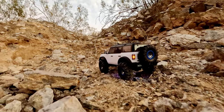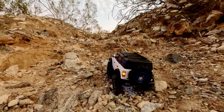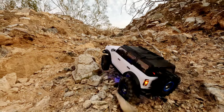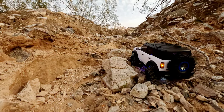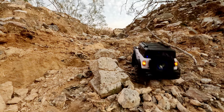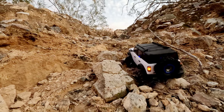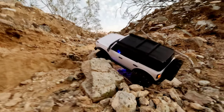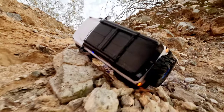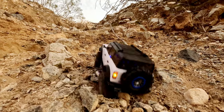Did not want to get over that. Didn't want to get over that rock right there. I don't know where to go from here. This is going to be difficult. Yeah, really loose up here. I'm trying to dig in a root so I can get a path. There you go. Oh no, it's gonna roll. If I back up really fast, it shouldn't roll. Yeah, saved it. But I'm in a very bad place now.